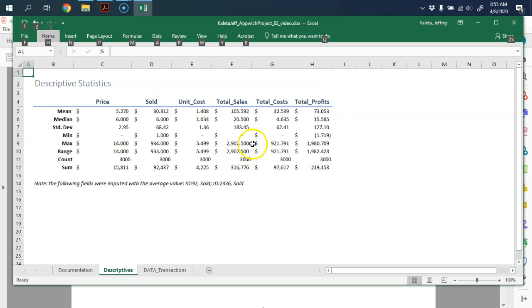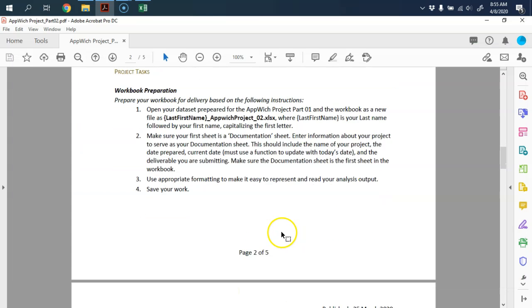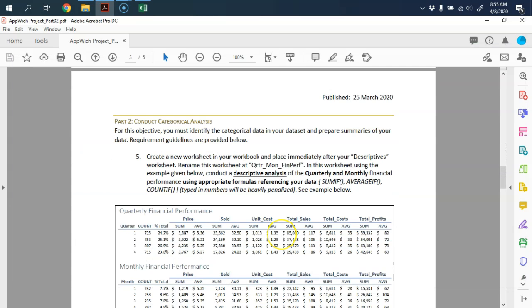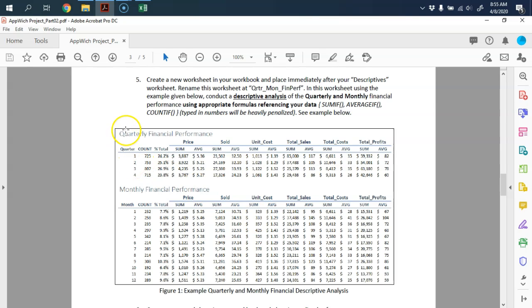Now, one of the things we want to get to, let's go back to the first part of this, is we want to create this quarterly financial performance and this monthly financial performance. If you take a look right here, the first header is the same, and you notice that everything is just sum, average, sum, average, sum, average.